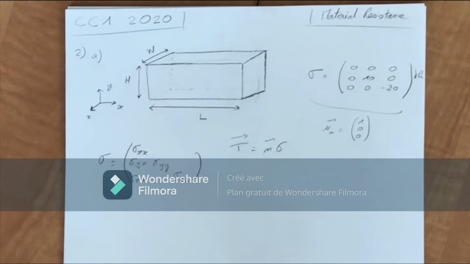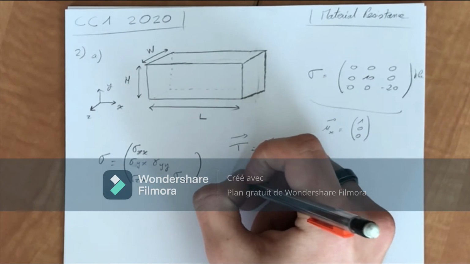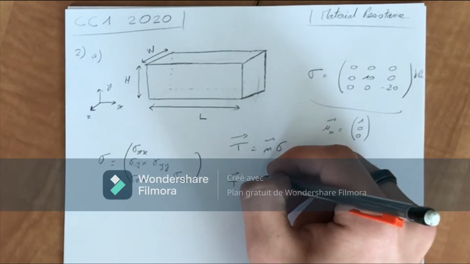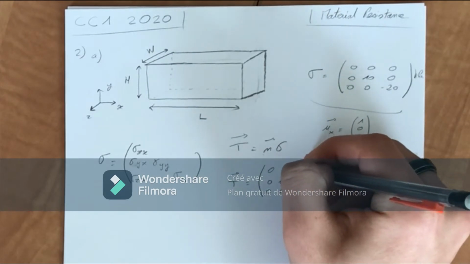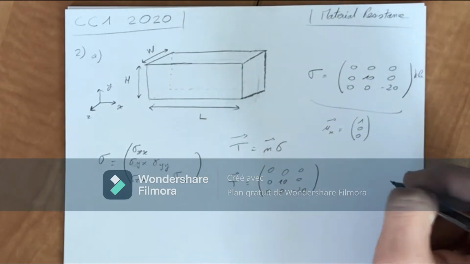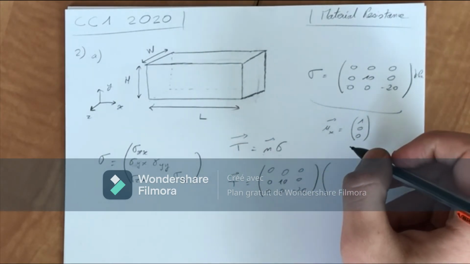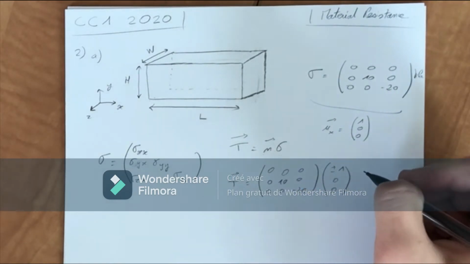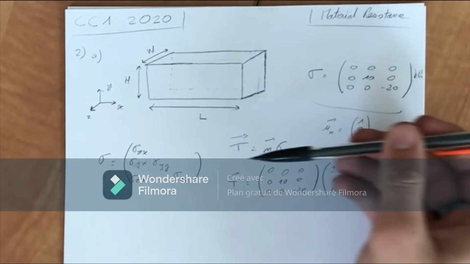So because we have two faces along the x-axis, you can see that in the calculus that I will show you right now, you can put a plus or minus in the unitary vector, like that. So we replace all the terms in our matrix, like this, and we are going to see if any stress is applied on the faces along the x-axis. So as I said before, the plus or the minus, because we can put a force over there or over there.